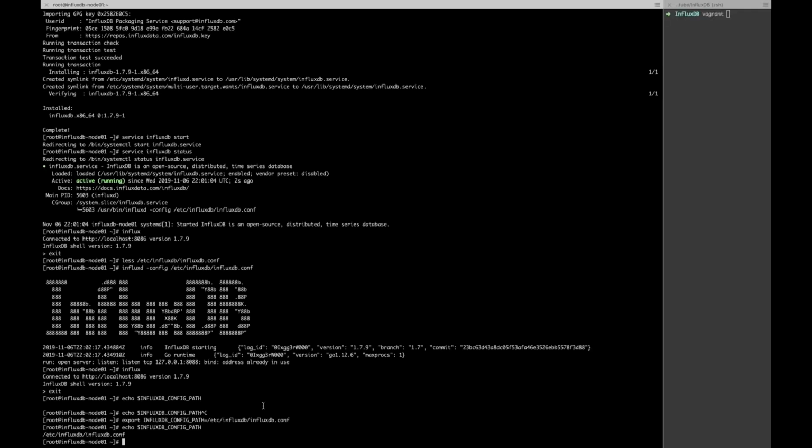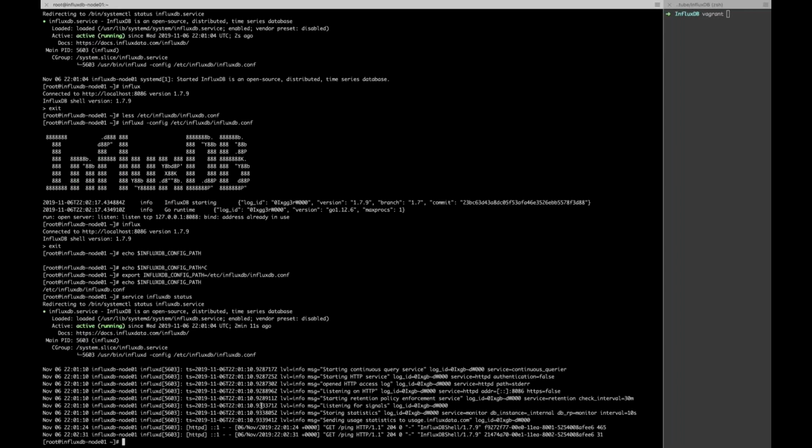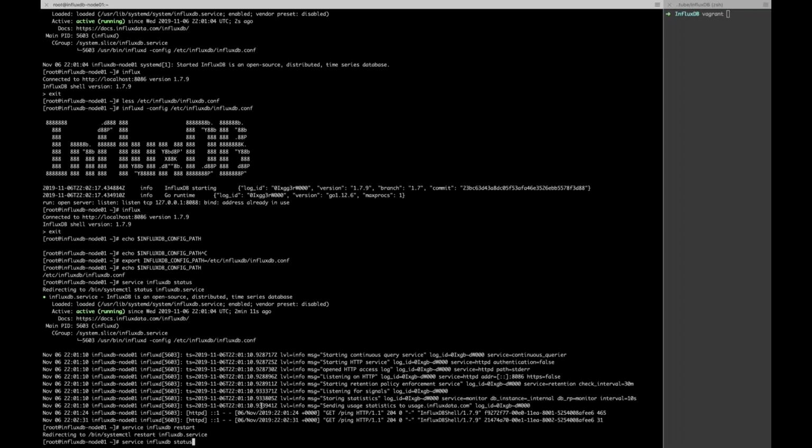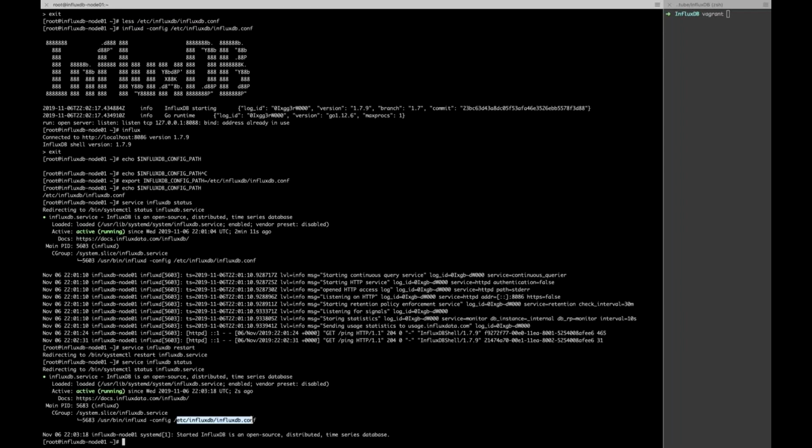Right now we are already running the InfluxDB, so let's restart it. You can see it is picking the config from the influxdb.conf.